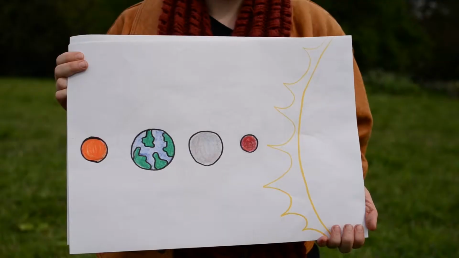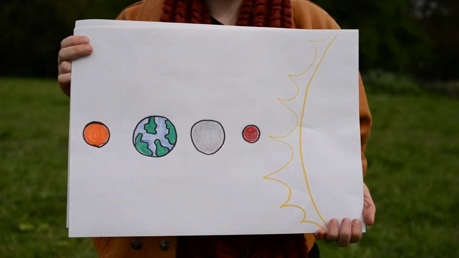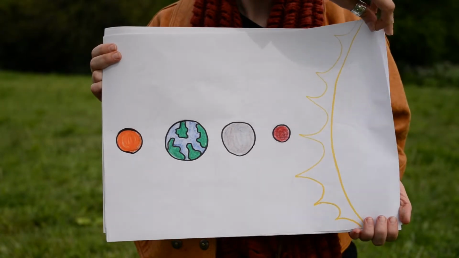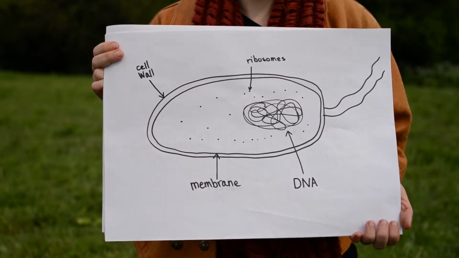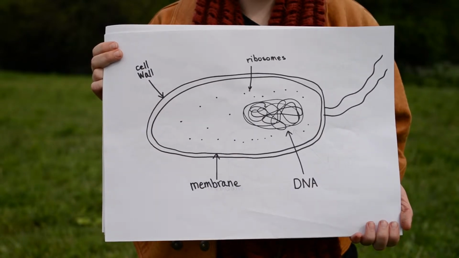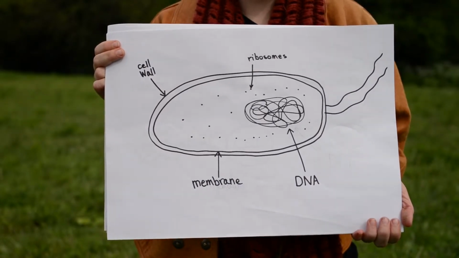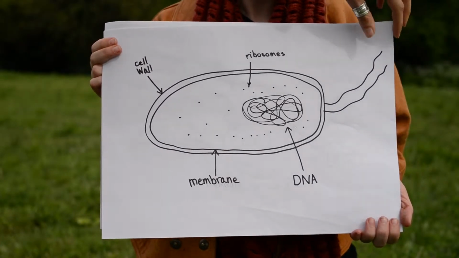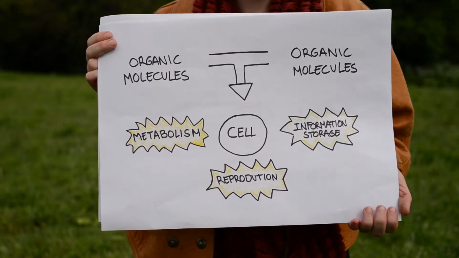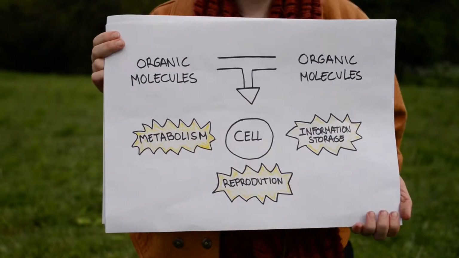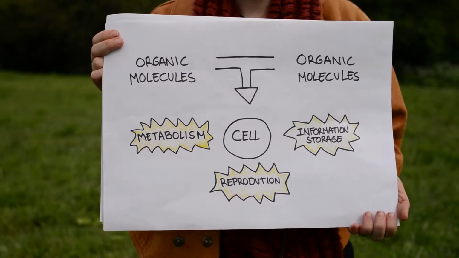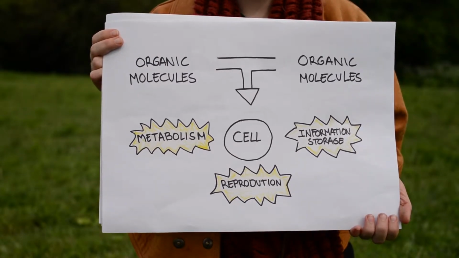Focusing on our Earth, we ask ourselves how these lifeless elements combine to turn into complex, unique living organisms, of which there are so many present in today's world. Looking at the most simple forms of life we know today, the bacteria, you see that these are actually rather complex. If these organisms are already complex molecular machines, the earliest forms of life must have been much, much simpler. The physical and chemical processes that occur on Earth sometimes happen to make organic molecules. The general idea is that somehow these organic molecules started to interact. Eventually, natural selection led to complex communicating molecules that eventually were able to perform metabolism, replicate themselves, and store information.